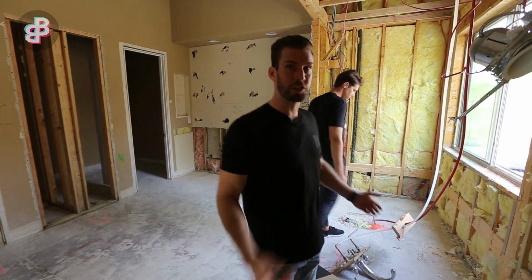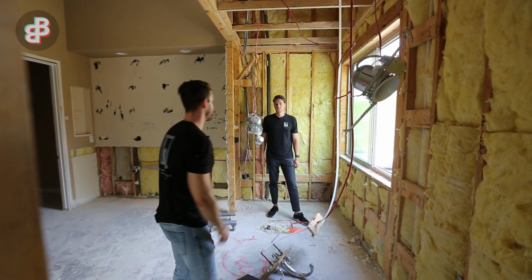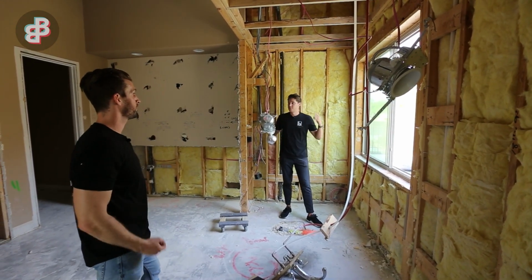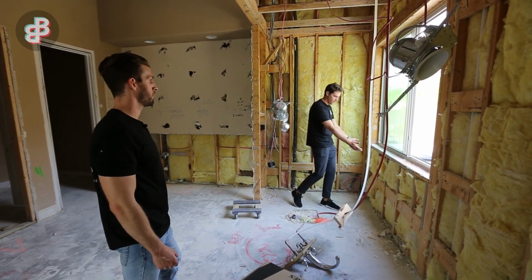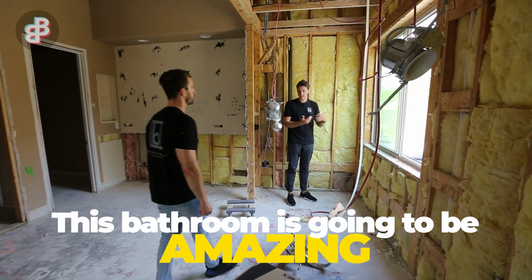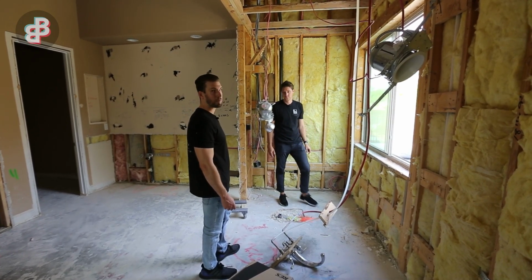So when you step into the shower, you're going to have 2 shower heads here, 1 rain head above you, and then where Jesse's standing there, we're gonna have a freestanding tub inside of the shower. It's gonna be all enclosed in this big glass wall, and we're gonna put a new freestanding tub here with a wall-mounted faucet. And we're actually going to reconfigure this window so that it's not such a big issue with privacy into the bathroom. We're going to make it into smaller, more slender vertical windows. It's also going to look a little more modern. Big upgrade for the shower.